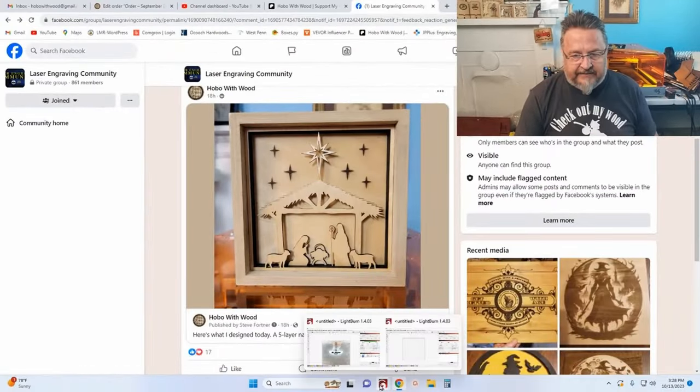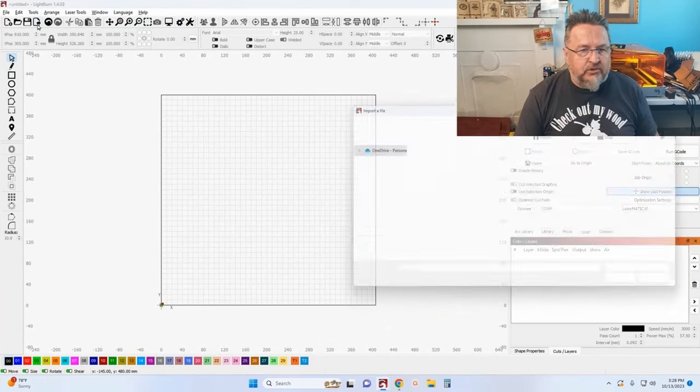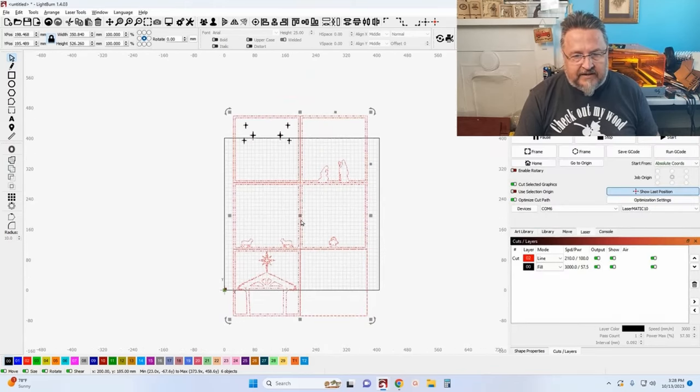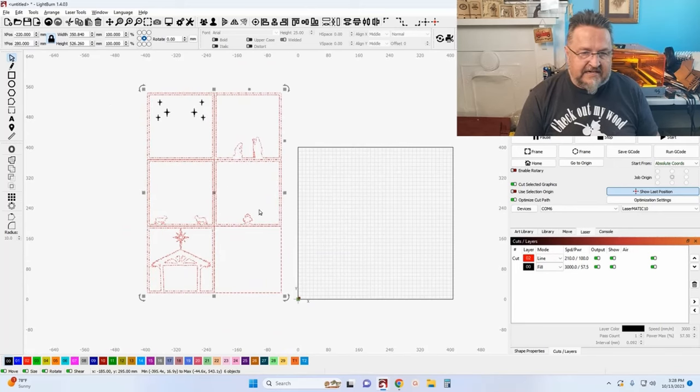So let's jump in here to LightBurn and let's look at this design. I'm going to import it just as you would if you downloaded it from hobowithwood.com. It's going to come into your screen just like so. It is very simple. We'll get it over here where it's a little easier to see. This is six layers. The backing is a backboard, if you needed one. Of course, you don't have to cut that out. If you're doing it in a shadow box, it already has a backboard, who knows? The only engraving are the stars, and they are perfectly symmetrical.